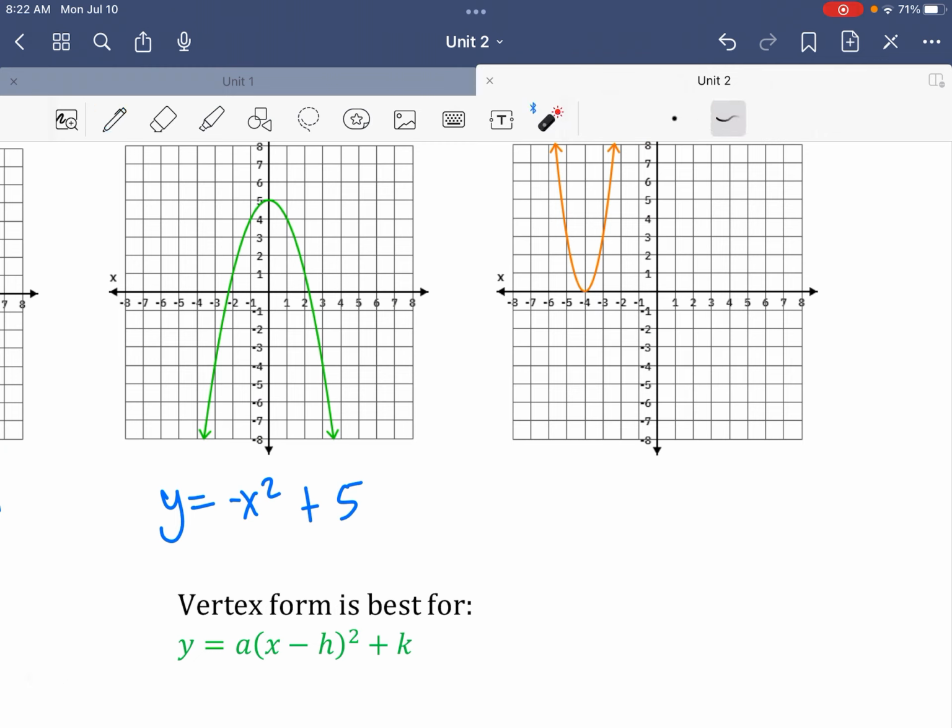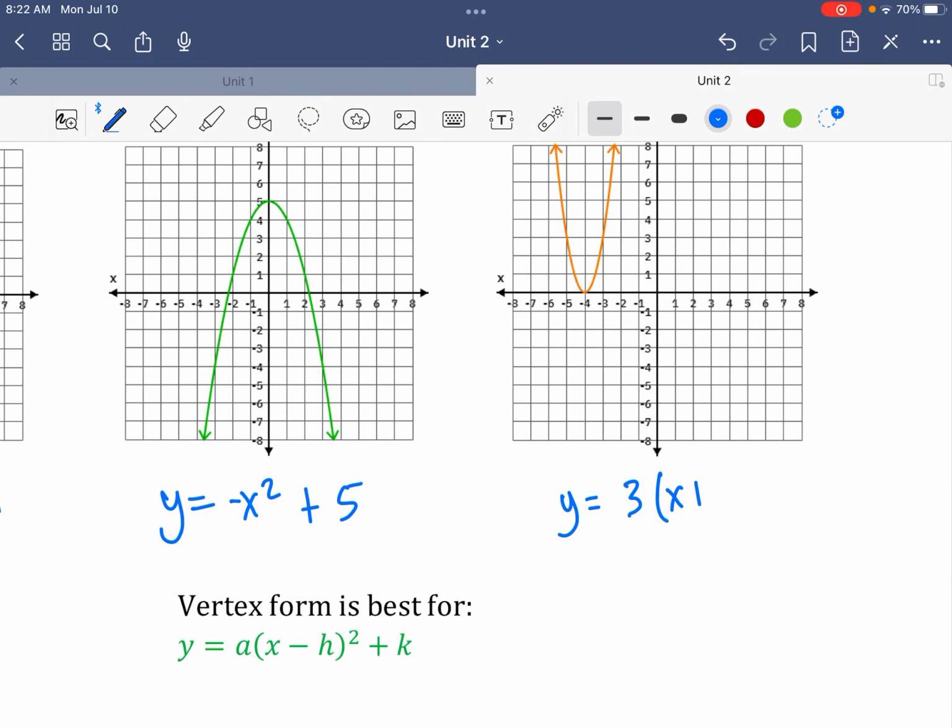So there's been a stretch. There's been a dilation by a factor bigger than 1. So look, here's my normal thing. I was going to go 1, 1, but now it's 1, 3. This has been multiplied by 3. So there's my answer. Y equals, there's a 3 multiplier, and it's been moved to the left by 4. So I'm going to have x plus 4 squared, and it's not up or down, so I'm done.